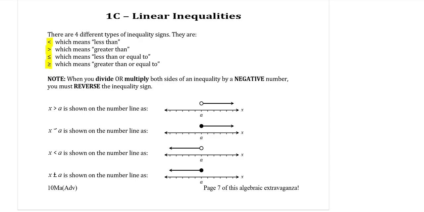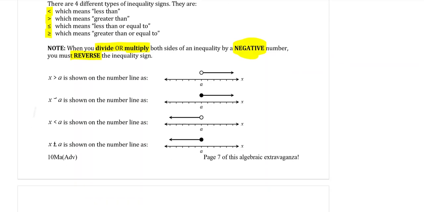So if you are trying to solve an inequality, please remember that if you divide or multiply an inequality by a negative number, you must always reverse the inequality sign. That's the main thing you need to remember. Otherwise, a lot of the steps that we do are pretty much like solving normal equations. You may also be asked to represent an inequality on a number line. So there's a few of them here to look at.